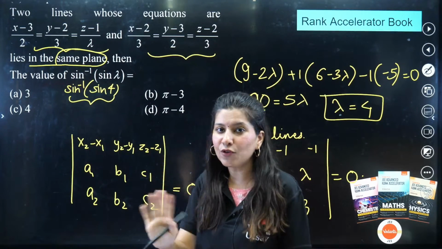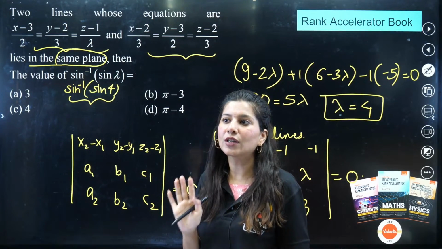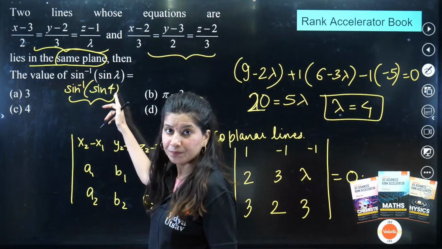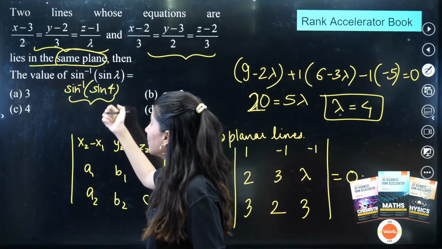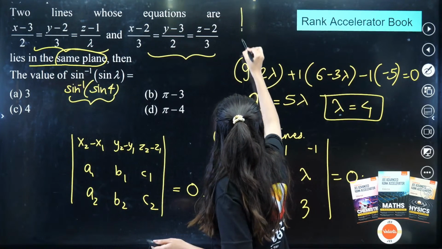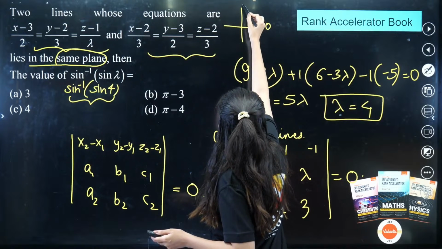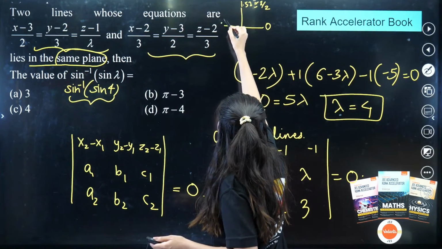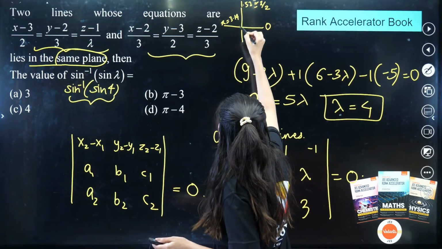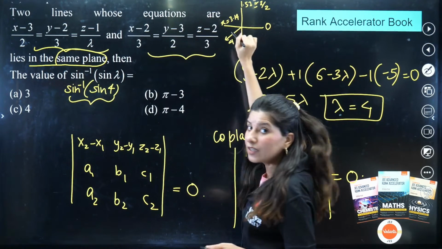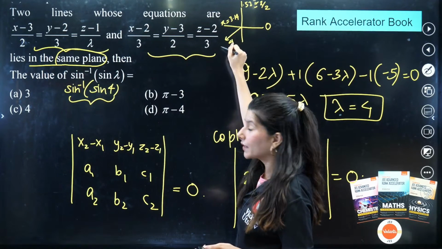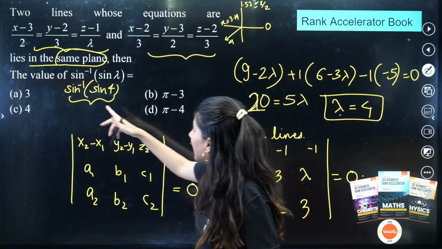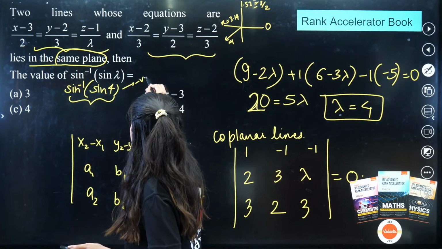Now sine inverse sine 4 is not 4. Please understand, 4 is not the answer. Some of you are giving 4 as the answer. So sine 4, this 4 actually lies where? If I talk about this, this is 0, pi by 2 is 1.57 approximately, and pi is 3.14. So clearly 4 lies in the third quadrant. In the third quadrant sine is negative. So the sine inverse output should be exactly negative.